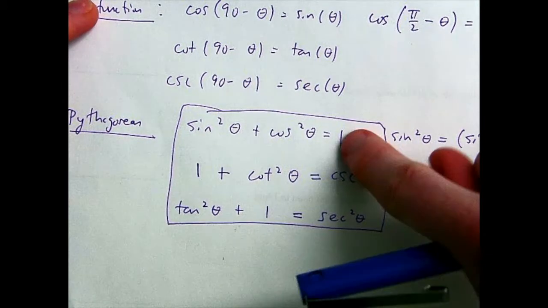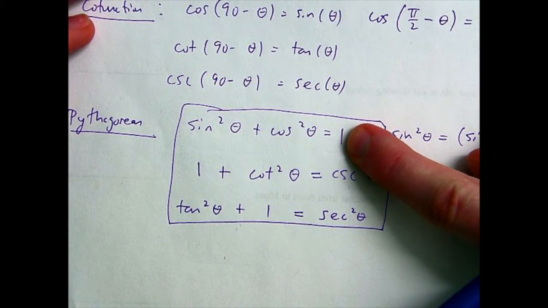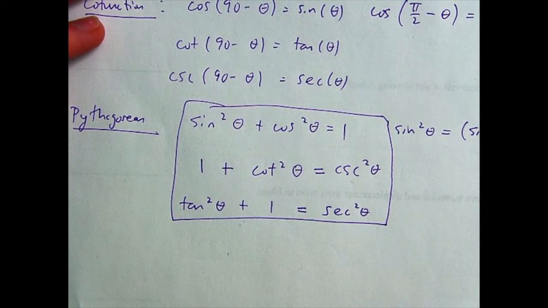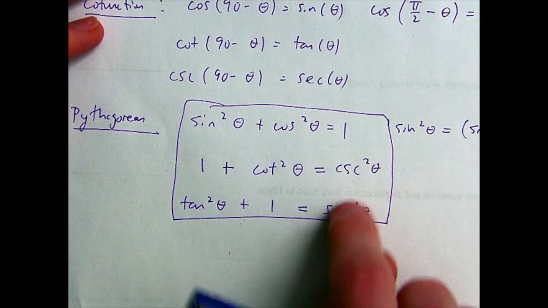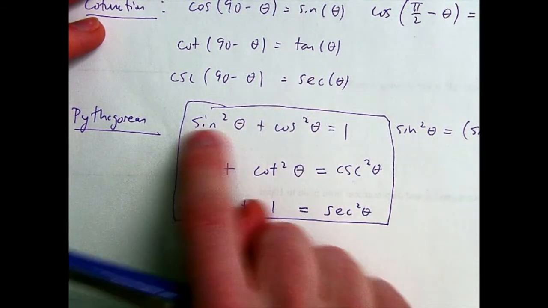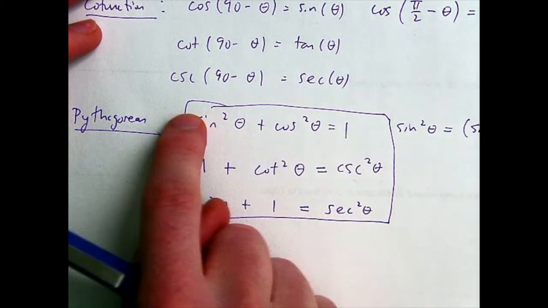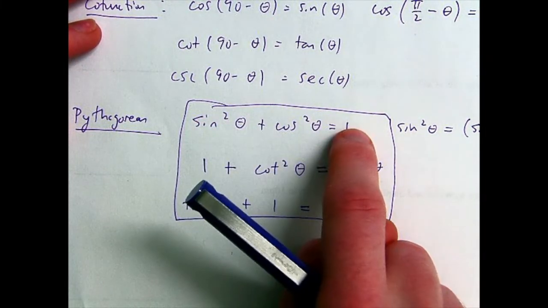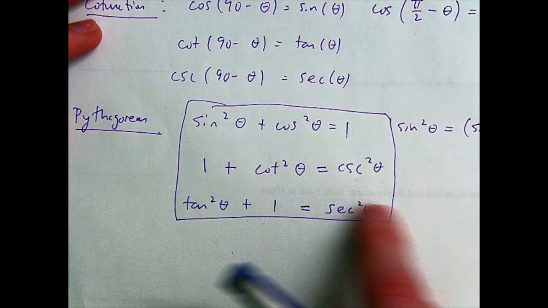I recommend, you won't really forget this first one. You'll just have it memorized after you use it a bunch of times. For the other 2, it's good to have them written down when you're doing these, but as far as trying to memorize them, you should remember how they're derived. You should remember how you actually get them. You get each one just by dividing either by sine squared or cosine squared in the first identity. You divide everything here by sine squared, you get this one. Divide everything here by cosine squared, and you get this one.